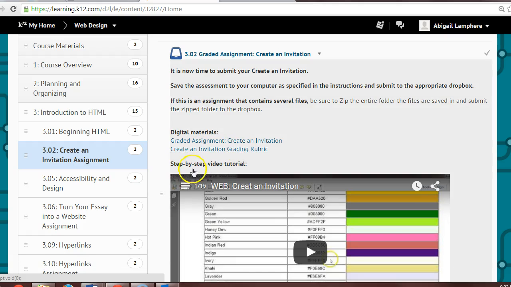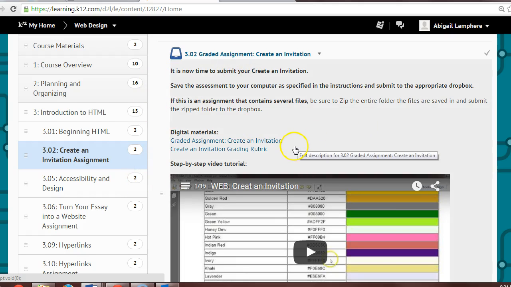The second link is the grading rubric, which lays out exactly what I'm looking for when I grade your assignment. Did you use the correct colors? Did you include all the correct titles and subtitles? Different things like that.